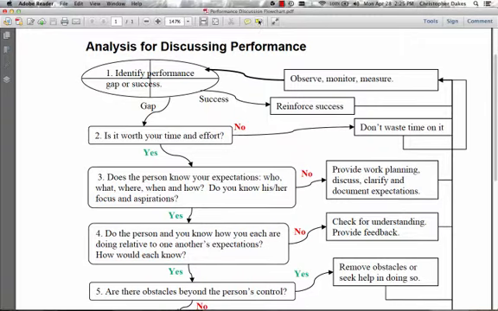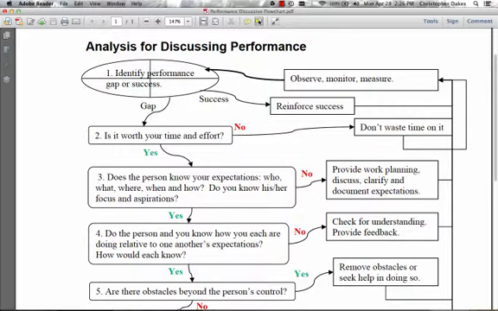Okay, this mini presentation is intended to show you a flow chart and a process for discussing performance as it relates to implementation of a strategic plan. As we mentioned in class, the plan can exist on paper, but unless it actually gets implemented and the people are engaged and involved in the process, it just remains a plan that can sit around and collect dust and not actually make any difference in the strategy of the organization.